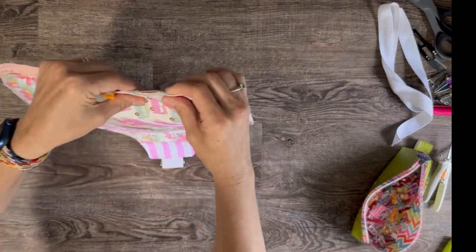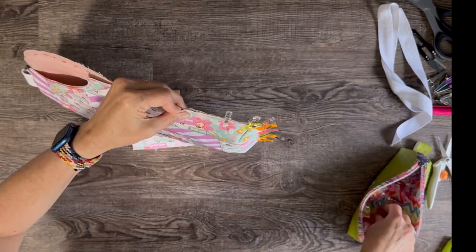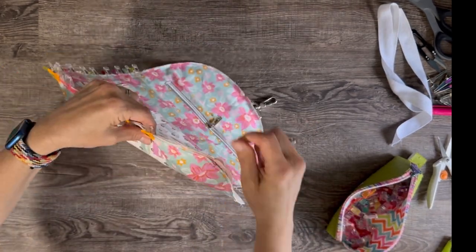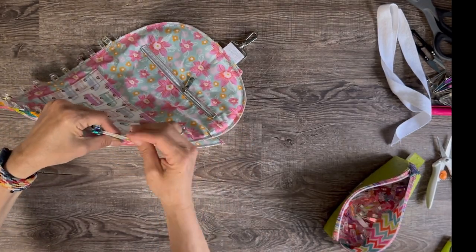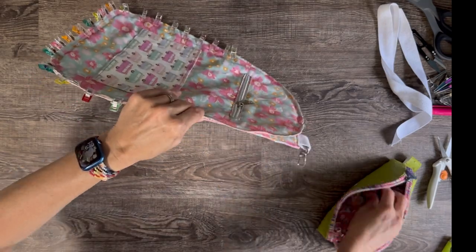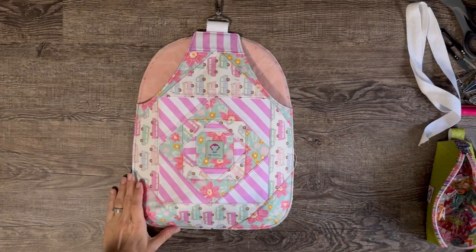Align both pieces at the midpoints on the bottom edge and clip together. Then align along the bottom edge around the curved corners and up the side edges, paying particular attention to the curved bottom corners, then clip together. Note, the outer panel is wider than the inner to create space inside the pocket, so align the edges carefully. Use a 1/4 inch seam allowance to stitch the two panels together. It should look something just like this.